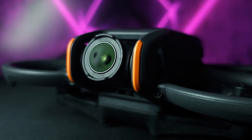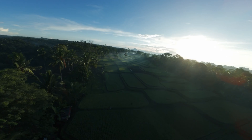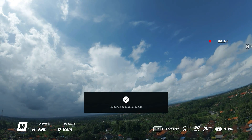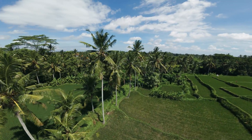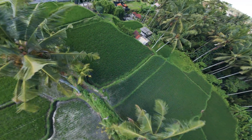The DJI Avata 2 is capable of capturing some really nice cinematic footage, and I'm going to tell you the best rates that you can use when using the DJI FPV3 controller in manual mode to help you get that really nice cinematic footage. Out of the box, the rates that come with this radio are a little bit slow and sluggish — it makes the drone feel heavy and less responsive. But by using the rates I'm going to give you in this video, your drone is going to feel more responsive, more agile, and you're going to be able to fly with greater precision. My name is Justin — let's get into it.